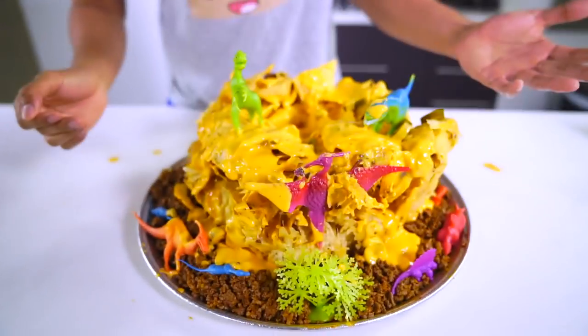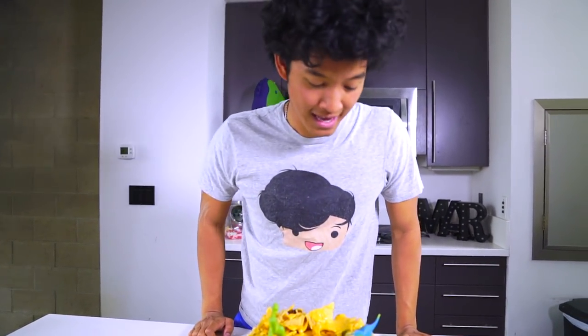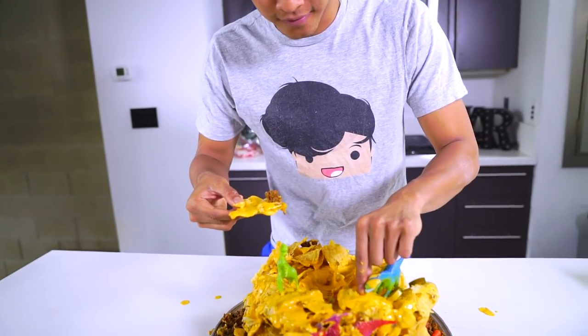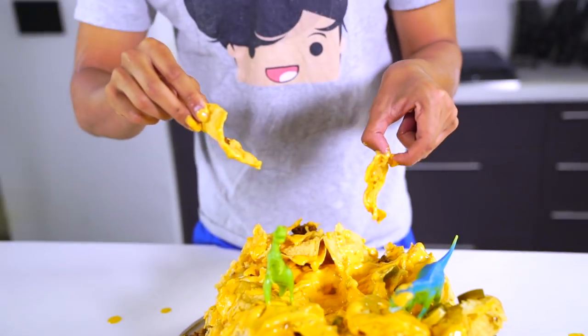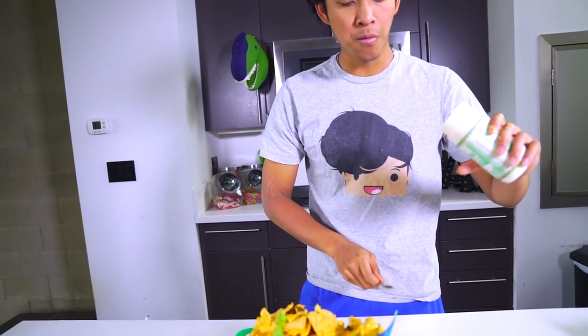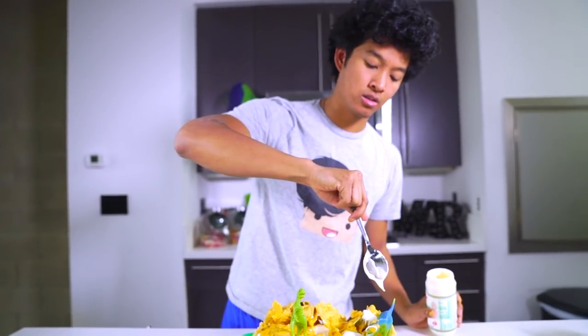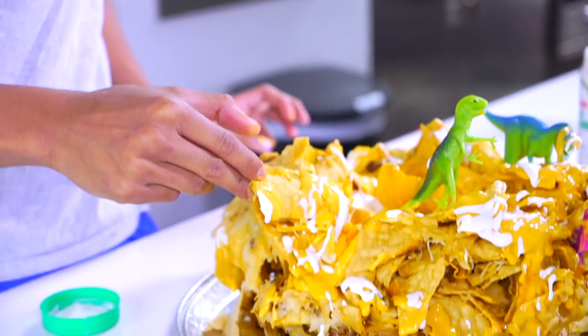We have my nacho volcano here — all my dinosaurs and pterodactyl are loving it, enjoying all the nacho cheese, the ground beef, everything. I want to see if I'm going to enjoy it too, so I grabbed a piece with nacho cheese, made sure I got some ground beef, and added a jalapeño. Remember that center we made — it's like a giant dipping center! You could also call this a nacho volcano birthday cake with birthday candles. Almost forgot — we have sour cream! Some people love their sour cream. A giant chunk just rolled off the volcano — nacho landslide! I'll give it a little drizzle everywhere. It just adds a little bit of color and tastes really good.